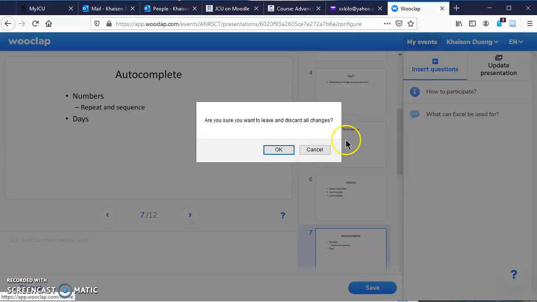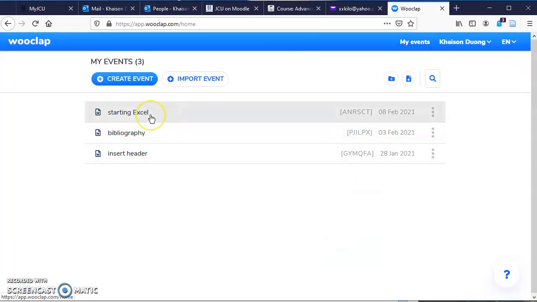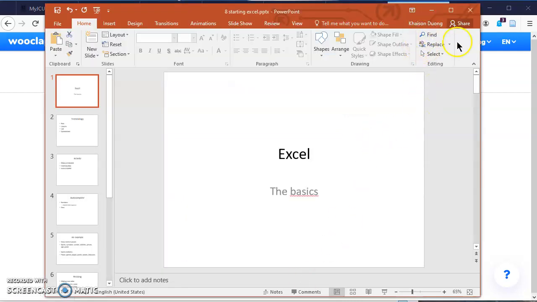So it's about creating events. Once you create an event, you choose what questions you want to use in that event for interaction, and you can either just use the questions themselves, or you can put your presentation into here and present from here. And the representative was also talking about an add-in for PowerPoint, so you can have a little button here that says add wooclap question or something like that. So there's an add-in available.